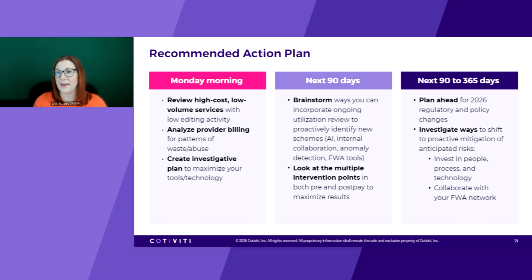So that's for Monday. That's your homework. For the next 90 days, just think about more proactive identification. I'm not going to go down the AI train. We've talked a lot about it within our sessions and across the industry. Certainly AI is something to consider in terms of creating efficiency for yourself, but also creating models that allow you to look at some of the information we looked at today, because it really isn't relying on egregious outlier behaviors. It's looking for anomalies.